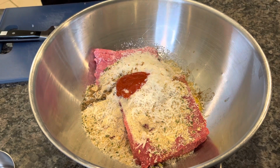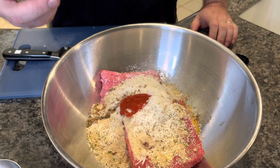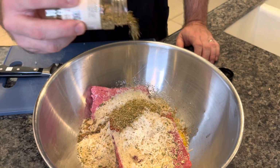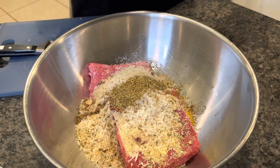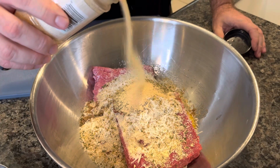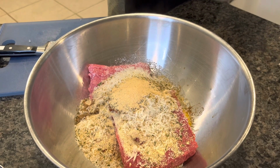Why not? We've got our oregano, dried oregano. This is how I usually make it. I usually don't measure this out, so I'm going to give you approximates here. So we're going to do about a tablespoon of oregano. About a tablespoon to a tablespoon and a half of garlic powder.